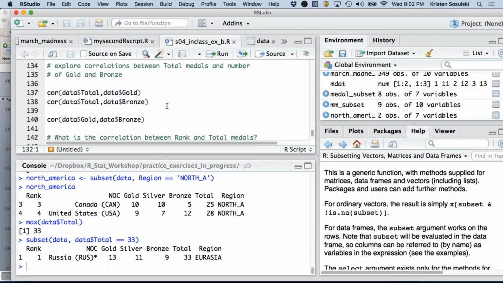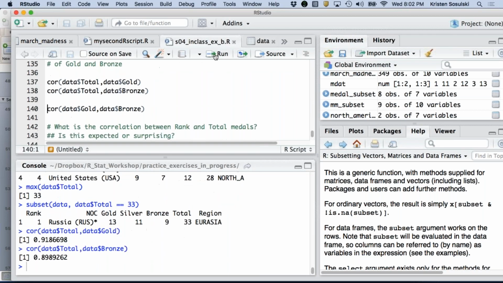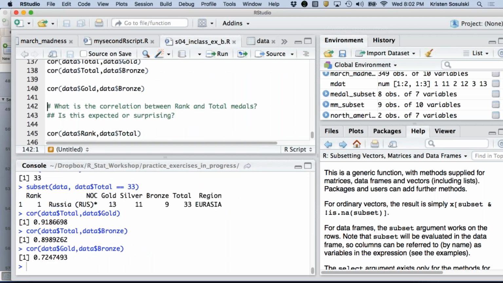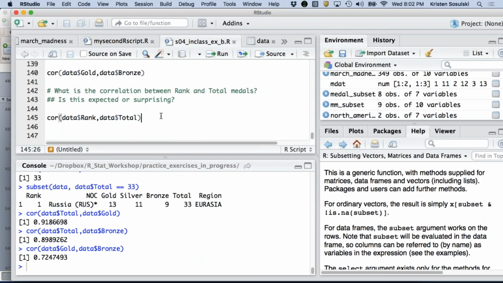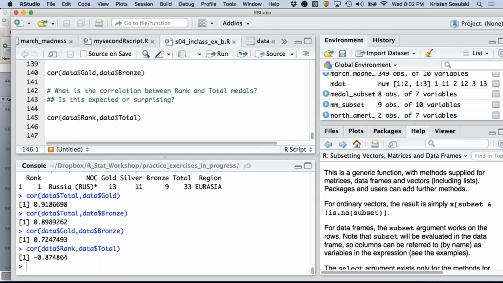And then we could also run correlations using the cor function. Okay. And the last question is more of a funny one, where we see a negative correlation here between rank and the total number of medals.